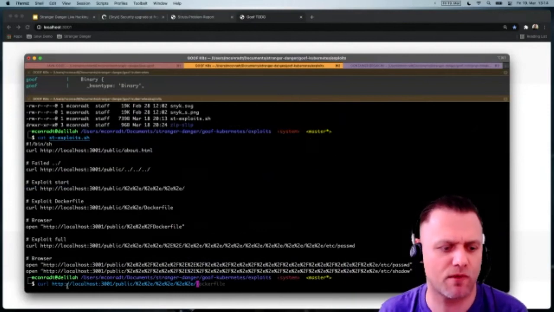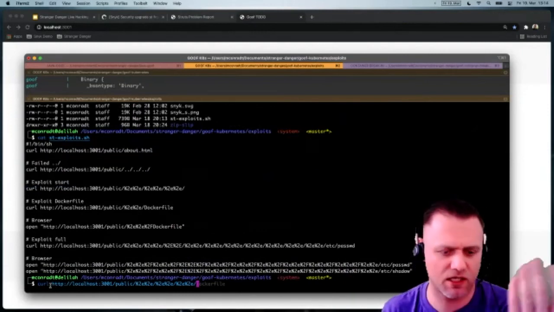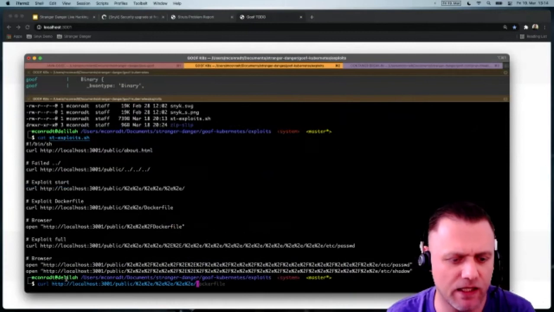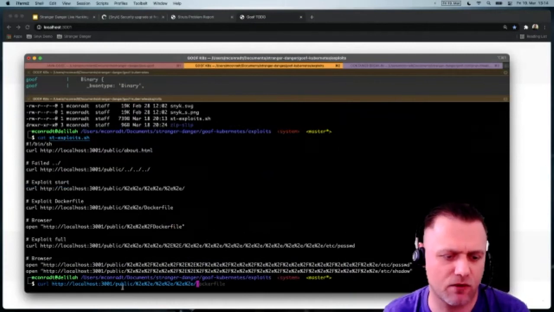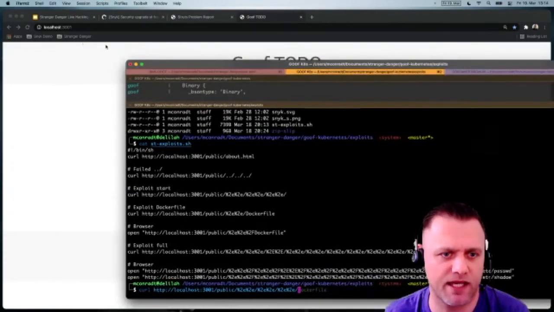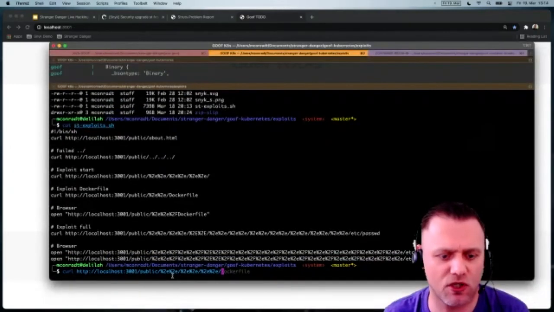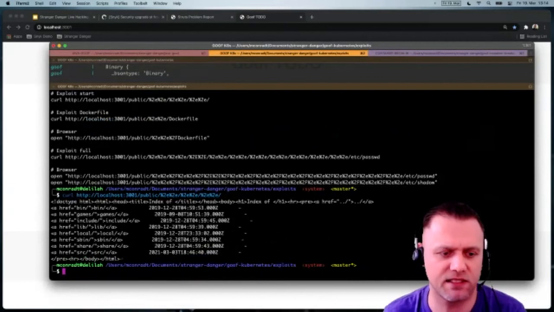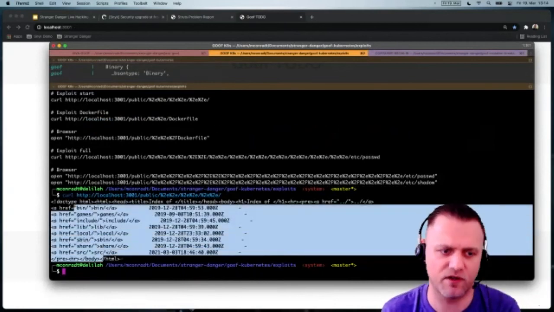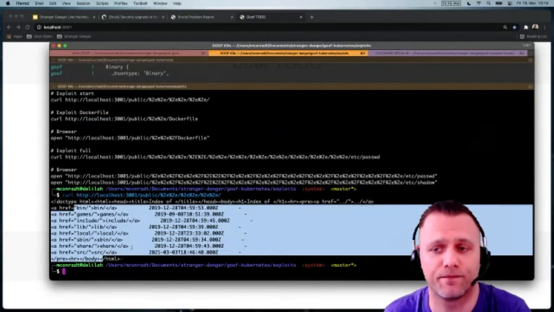This is a curl command. Curl is just for fetching and making an HTTP request. And I'm doing this now, calling this URL of my application and putting this ../ in here, but URL encoded, which we can see now we are successful because it's listing the folder content of my server.